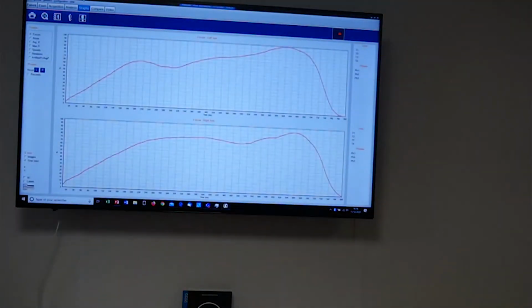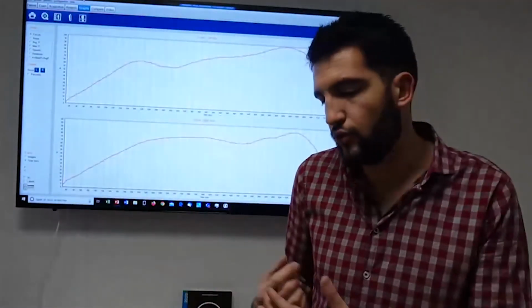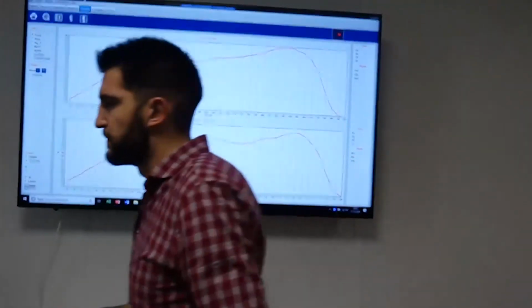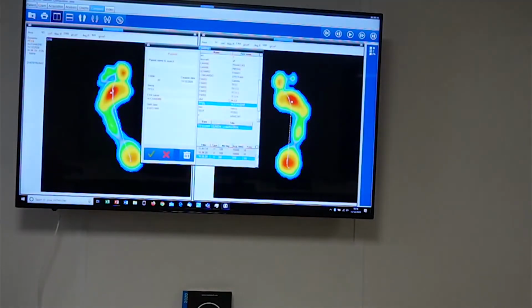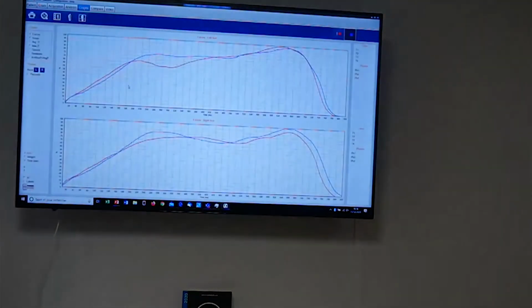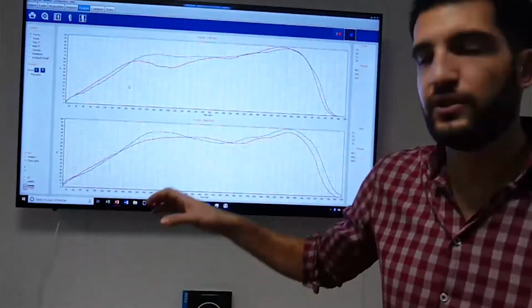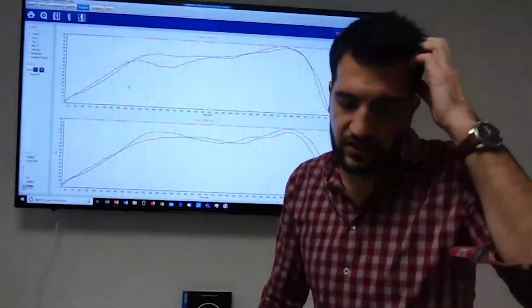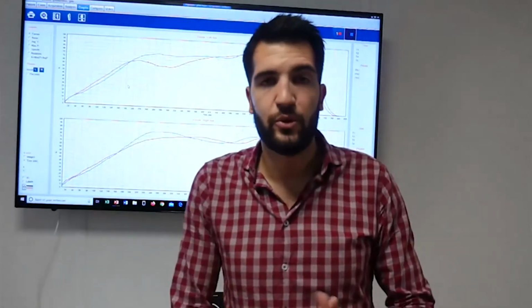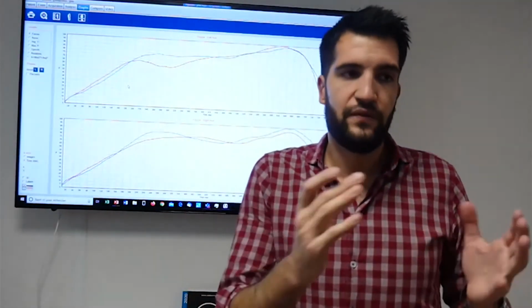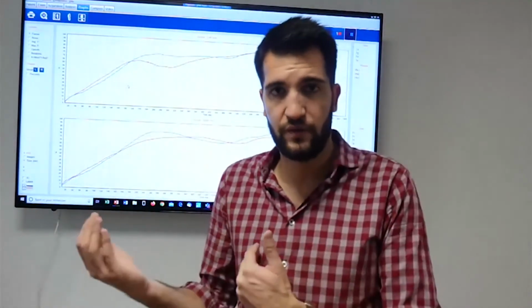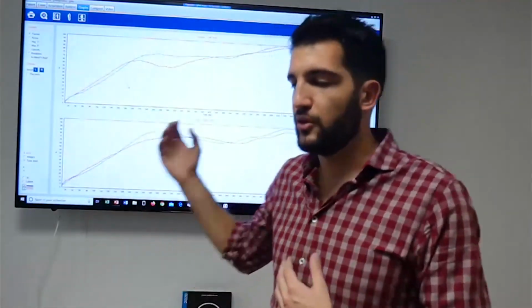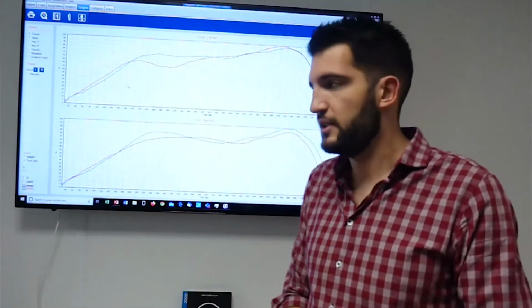Not necessarily with our patient because we have nothing to compare with, just to show you how you can do it in your cabinet. So you just go to compare, you search, and you put another acquisition, and you can compare two different curves on the screen. So this will be nice, for example, for you physios in Poland: you can compare before training and after training, before physio, after physio, with shoes, without shoes. And you can compare the curves and see which one is the most stable, let's say.